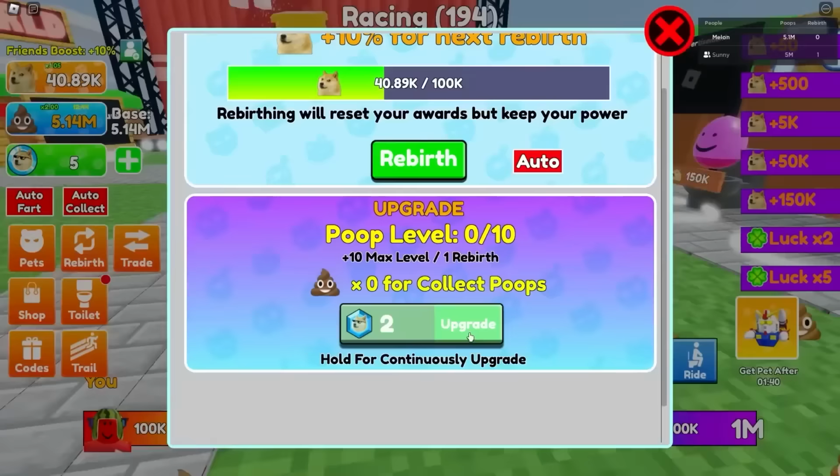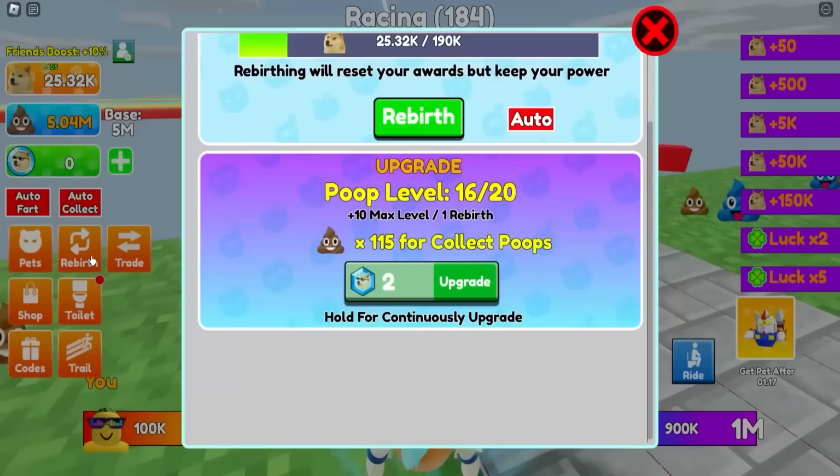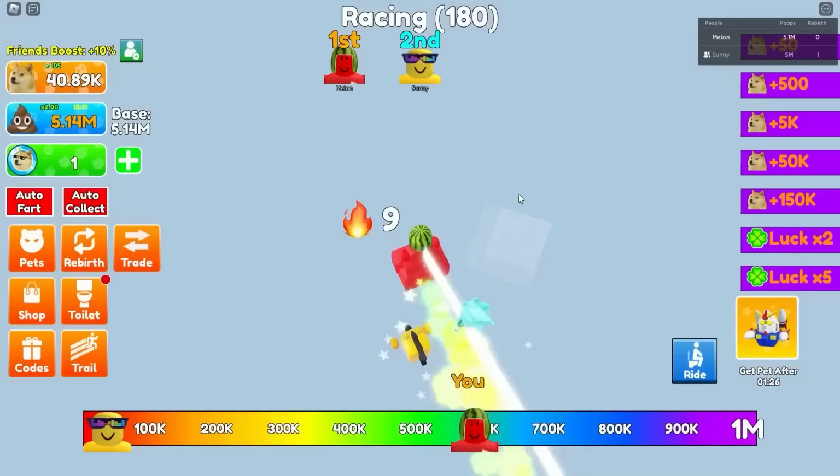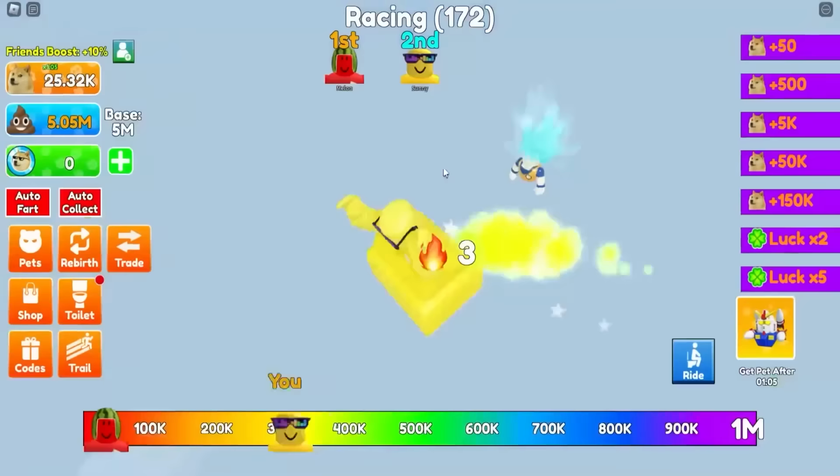Poop level 0 out of 10. How do I upgrade? Whoa, whoa, whoa! I don't know what I just did, but I upgraded! Your poop levels are out of control, Melon. How many levels am I gonna do? 18, 19, 20? Oh, just 20. 20 and a half. Fire away!